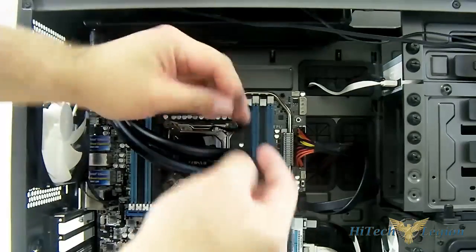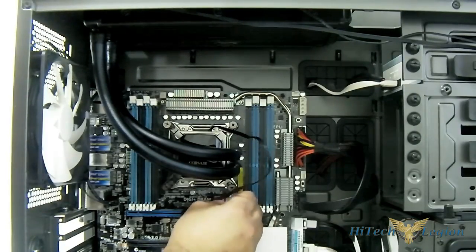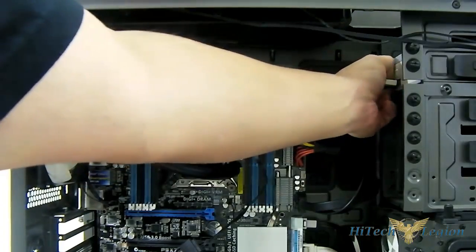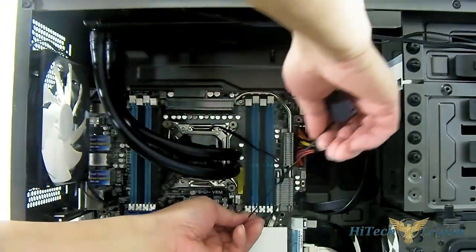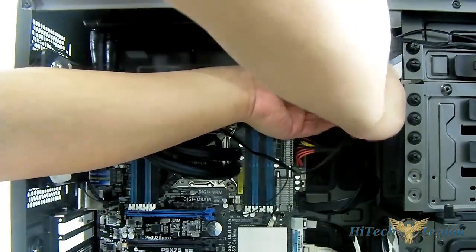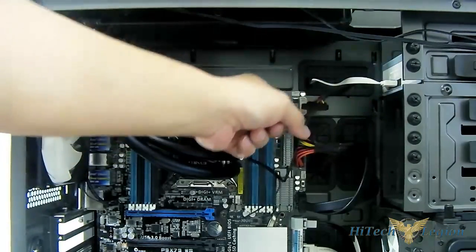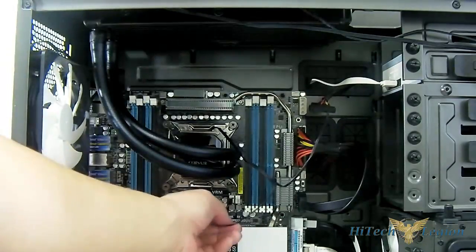Now you have the dummy connector — plug it into your CPU fan header so that the motherboard doesn't detect it as having no fans. Then you have your power connector. It's not Molex anymore — Corsair now has a SATA connector, which is a lot better than the Molex connector. You can split this further if you find there's enough space. Using a SATA cable from an optical drive saves time looking for a cable from the power supply. Now I have power for the pump and a dummy plug in the CPU header.